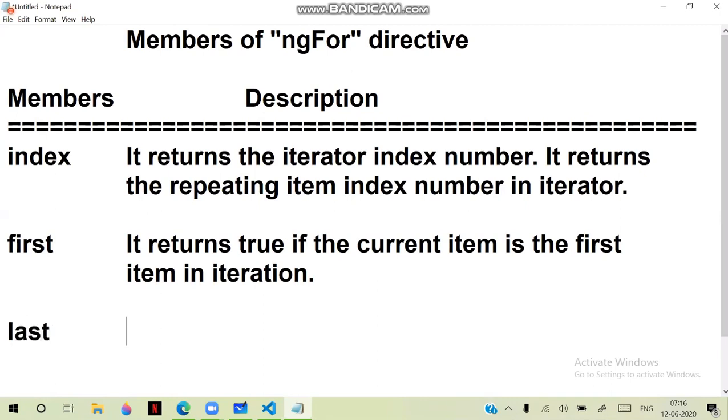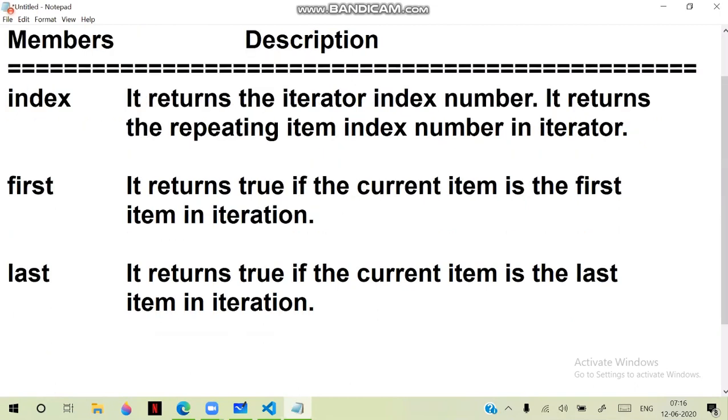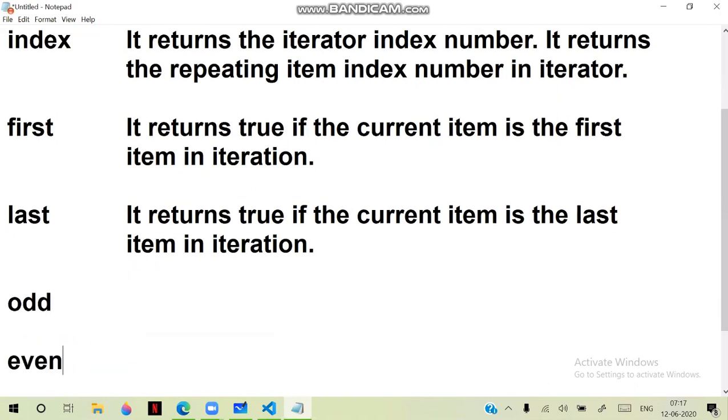Similarly, last returns true if the current item is the last item in iteration. That means we can identify whether the item which is being repeated is the first one or last one. We can even identify whether it is odd or even. So these are all Boolean values.